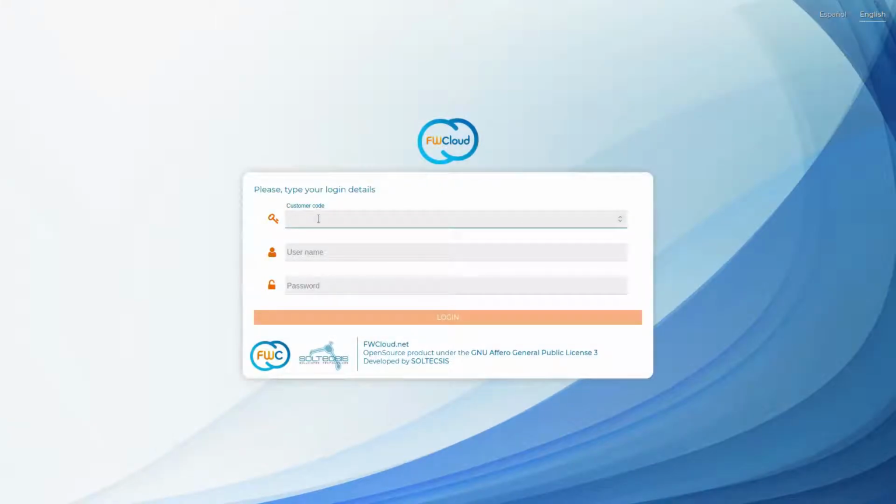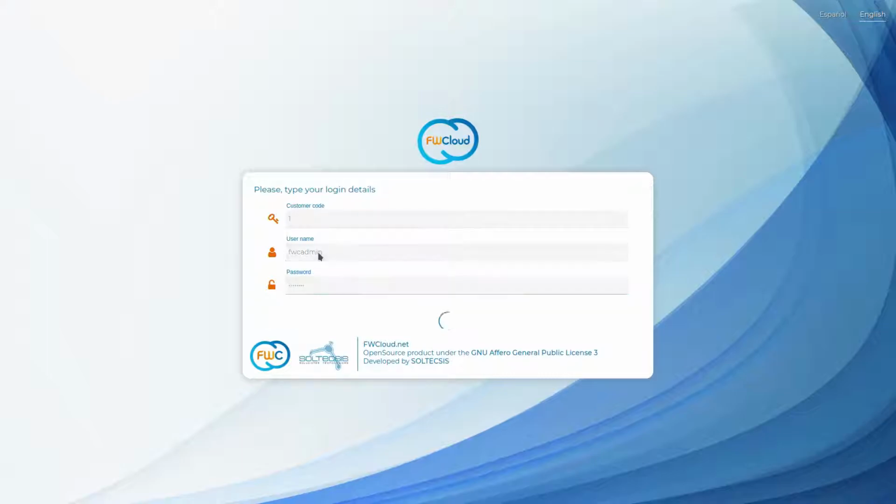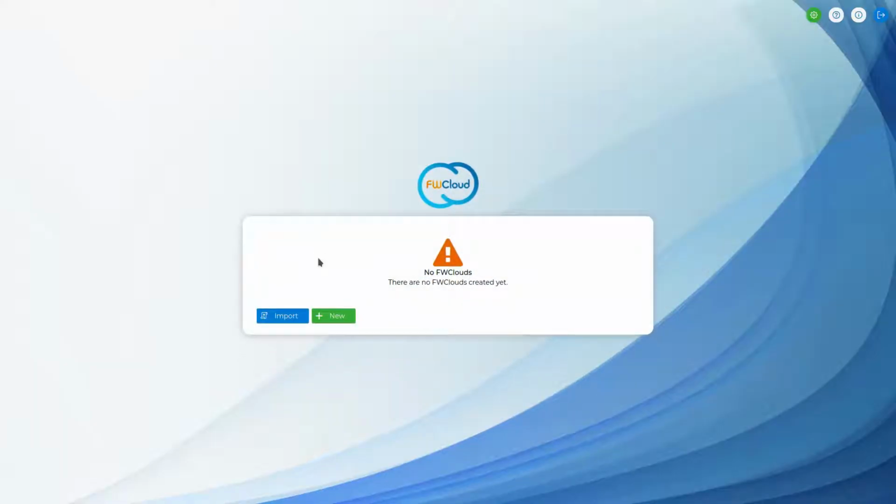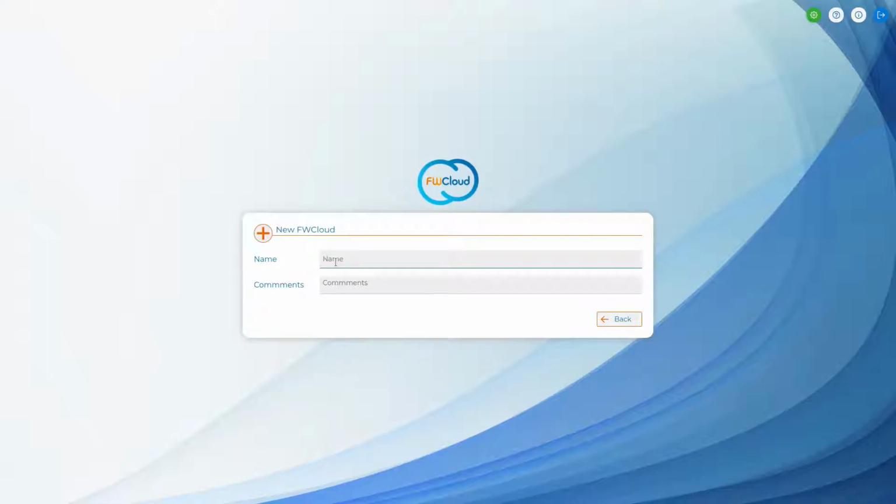To log in, we use the customer code 1 and the initial credentials FWCadmin and FWCadmin, as it is pointed out in the documentation. We can create our first cloud.